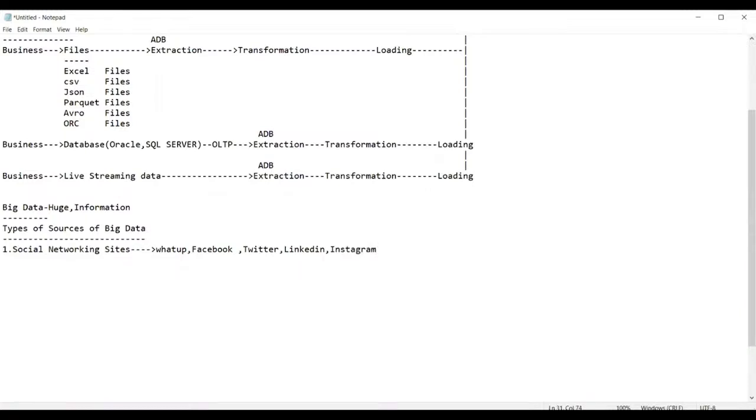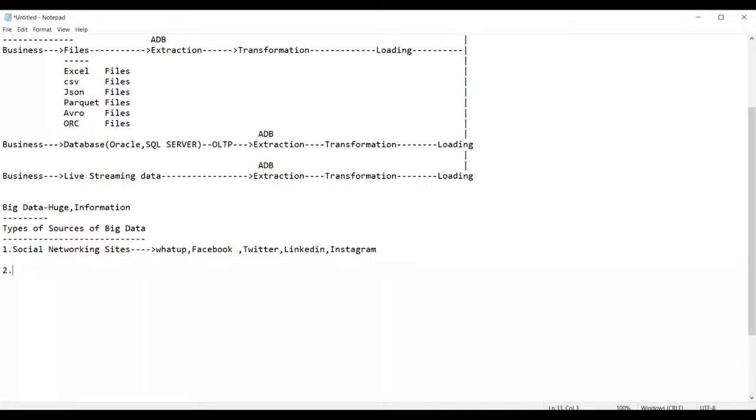All of these are called social networking sites. So social networking sites are basically referred to as a major source of getting big data. Getting my point?